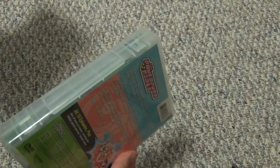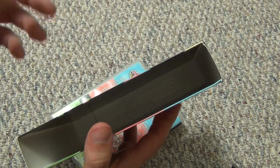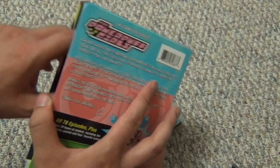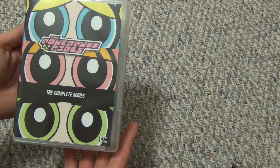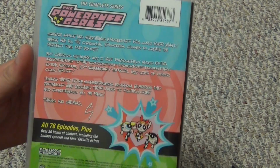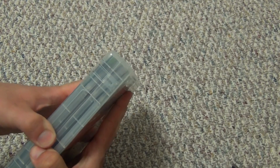Anyways, the quality of the box is about average of what you would expect for a slip box. It's not too thin, but also not extraordinarily thick either. You can see that there's some black inside here. So essentially, it seems like there's just a double thick layer of this thick paper or whatever you want to call it. Pretty nice box. And then here is what we got for the actual DVD case, and it's basically identical artwork. There's a look at the spine, and here's a look at the back. Everything looks pretty much identical to the slipcover here. So that's what we got with that.